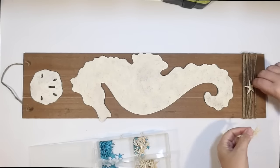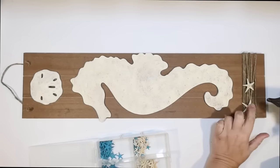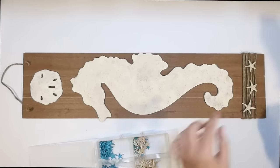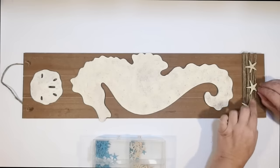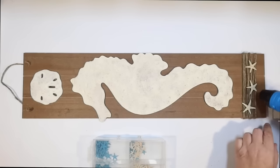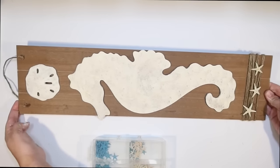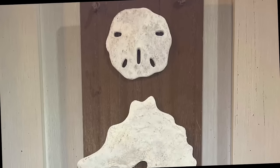I did want to add a little decor down here to the bottom though, the twine. And I have some of these little tiny starfish. I buy these on Amazon. I always have these listed in my Amazon shop, which is listed below. Sometimes you can get some bigger ones that come with the small ones. They're all in one package usually. But I'm going to pick out three of the bigger ones and just hot glue those on there. If you don't have those, you could always do seashells or whatever you've got, something a little in the smaller size for that. But the color works perfectly for how we painted the little sand dollar and the seahorse.